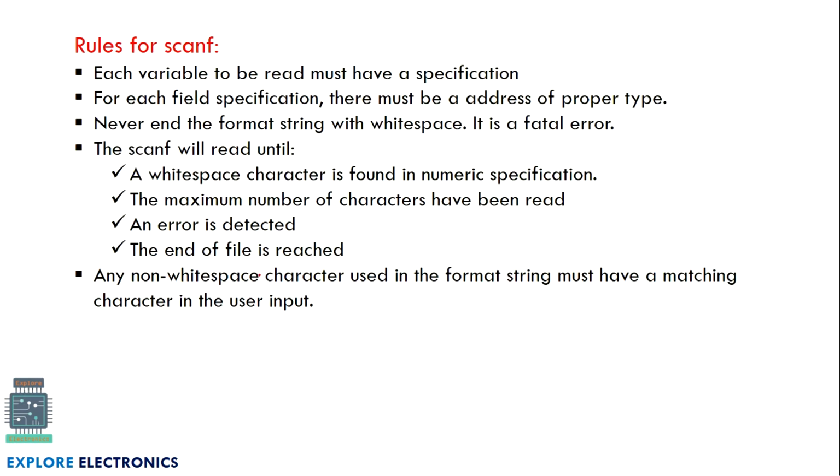Now we have certain rules for writing scanf. So let us look into each of them. The first rule states that each variable to be read must have a specification. Like what we saw in the previous slide, for each variable we are reading, we need to specify the format of that. And for each field specification, there must be an address of proper type. Without the address, the value will not be stored.